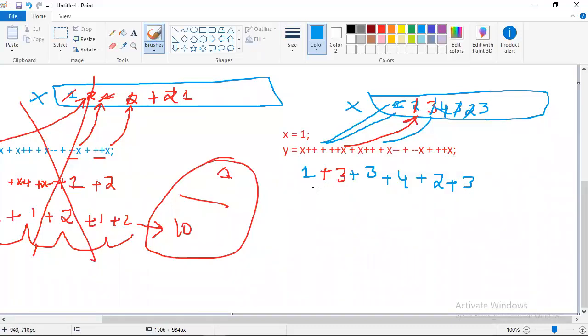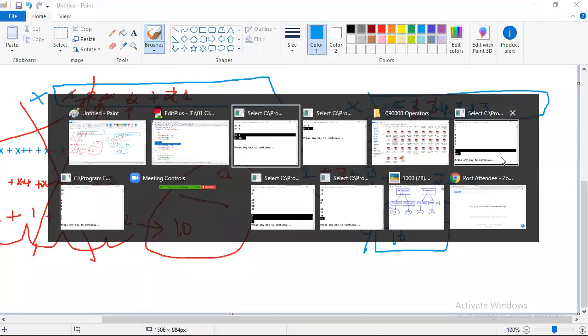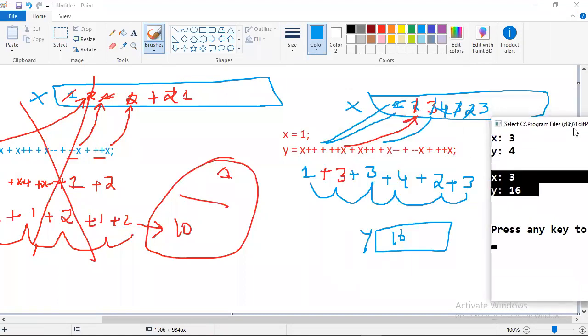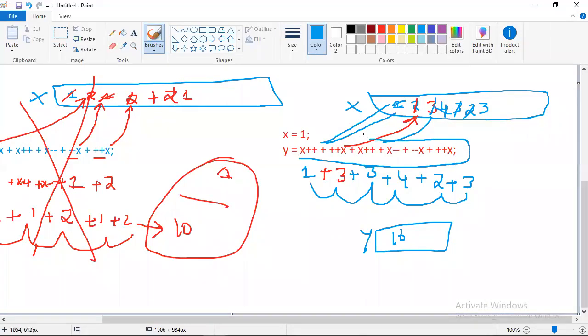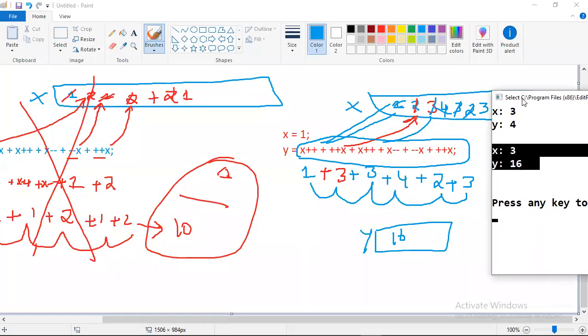Okay, now 1 plus 3, 4, 7, 11, 11 plus 2, 13, 13 plus 3, 16. Okay, Y value we got 16, and X value 3. So the total, correct, is 3, 16. Now look at that. So the JVM algorithm theoretically may have a priority difference between pre-increment and post-increment. But I tested many cases by considering the same priority and got the correct answer. So I am following this. Okay, clear? Everyone get in the habit of following this.